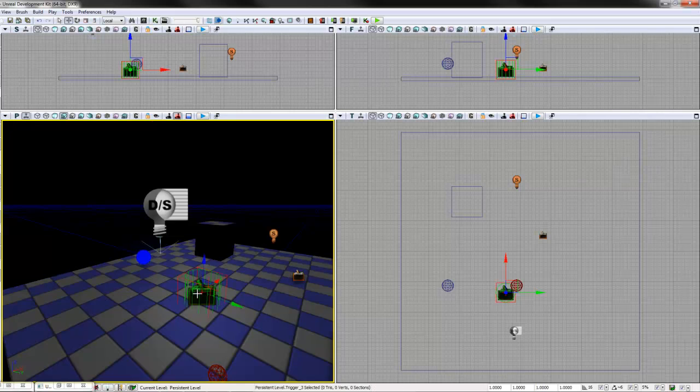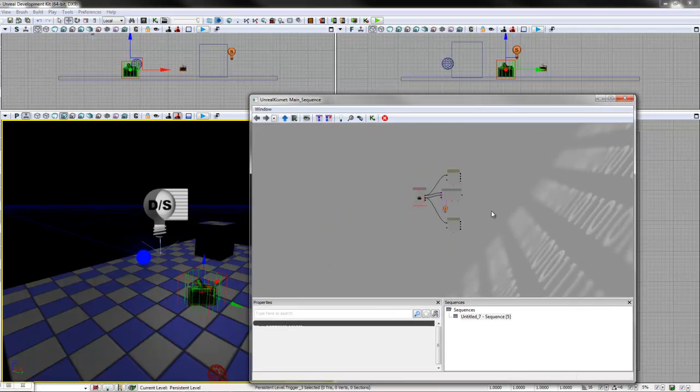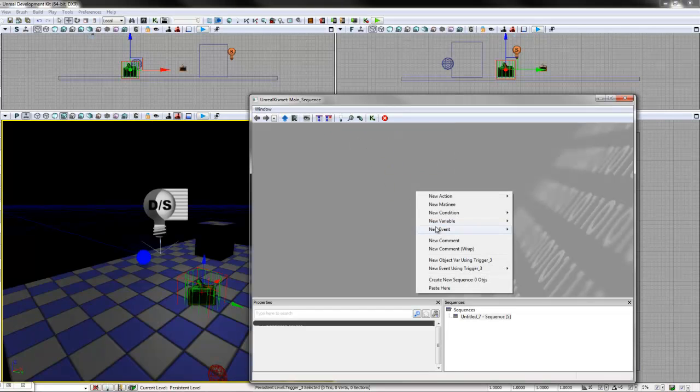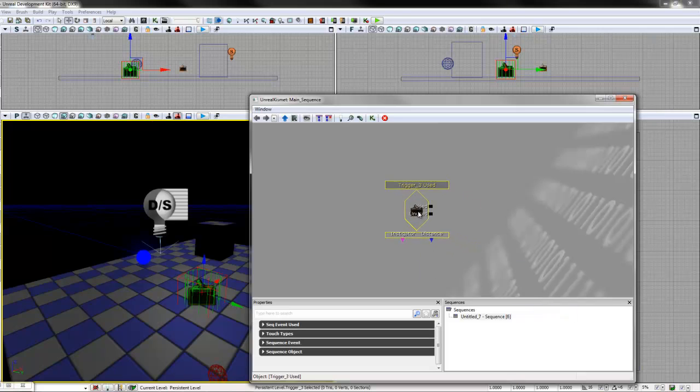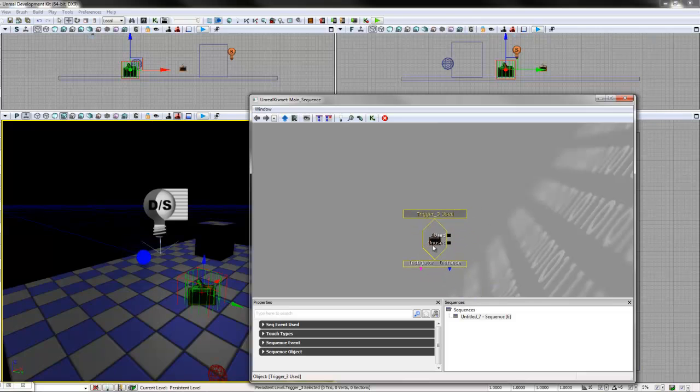To set this up in a sequence, select it from your perspective viewport one more time. Open your Kismet. And now I would just basically scroll down, go somewhere else in my Kismet editor, and right click in the gray area and add a new event. But this time I add a used event. Now, the difference between used event and touch event is that the touch event starts when you touch the trigger. Use event I set it up with this trigger now.